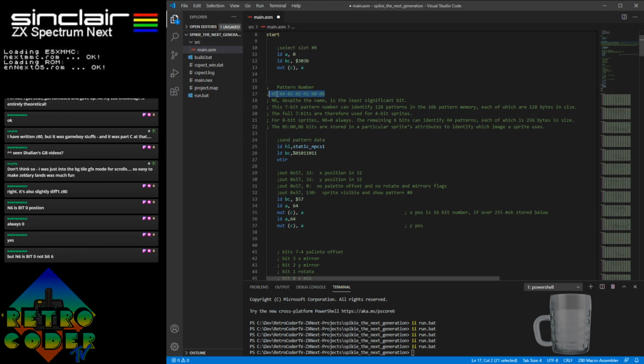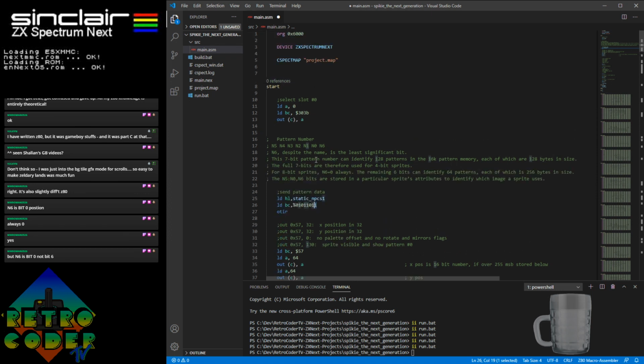That's what it says there, yeah. So I should say N6, sorry, when I say bit 6. I'm talking about these N pattern bits. But I still don't get it. Let's go back up, because actually, do I even understand the slot? Let me have a check on my reference thing.